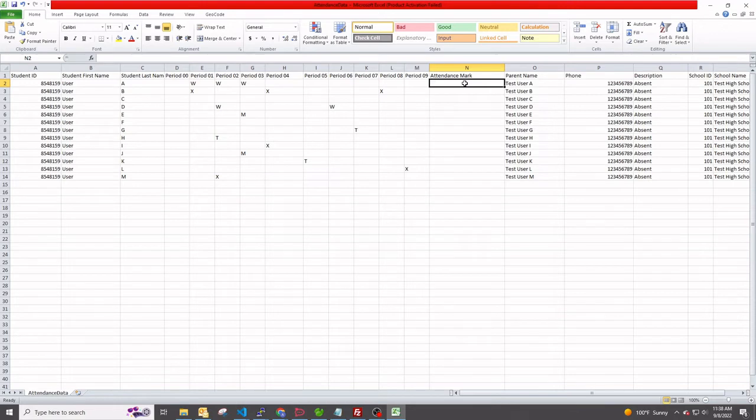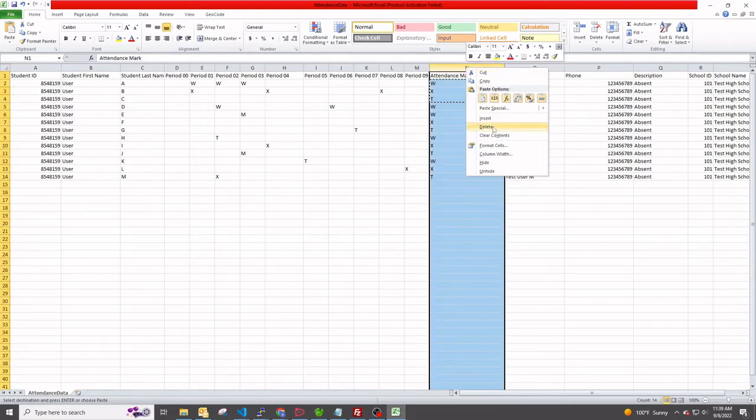And then we can actually start doing like W, X, T, just fill this up with, if I can use my Excel skills. So we can just fill this up with different markings, and we can just use this attendance mark for sending. That works out fine also. It doesn't really matter. Let me delete this one.